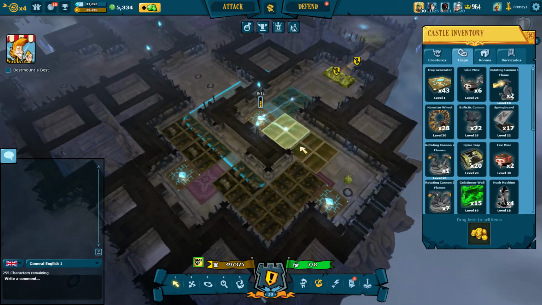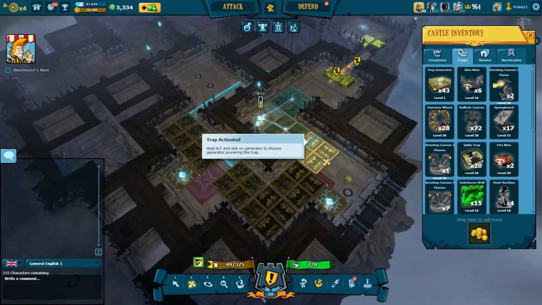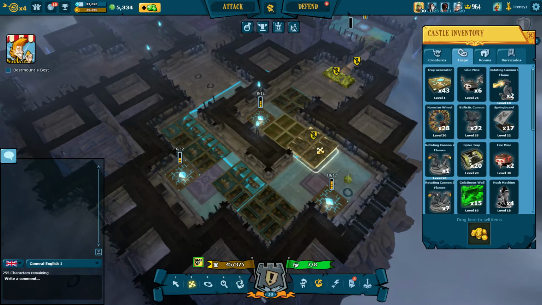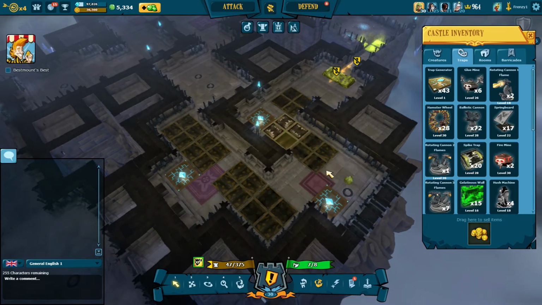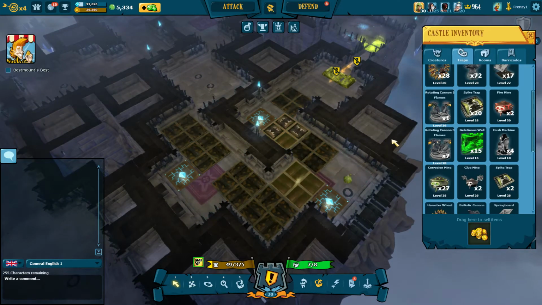Or I could do like one after one after one, just intermix them, since I have to use them anyway. If I put one after one, they'll desync from each other, so it'll be really hard to actually get across without taking at least a little bit of damage. So something like this. I'm still not going to have enough, though.